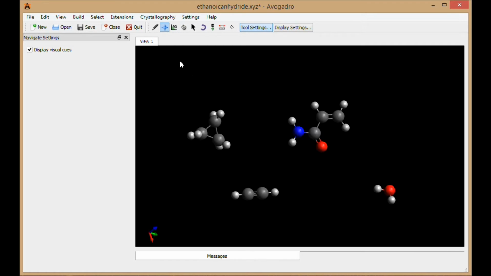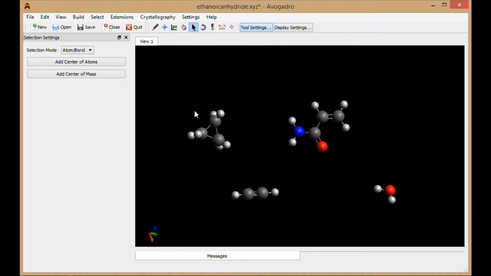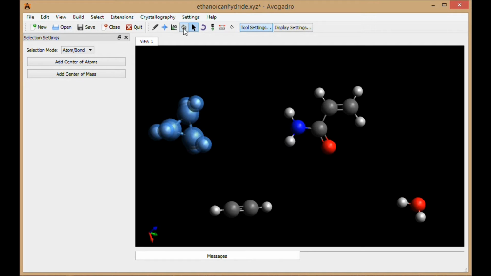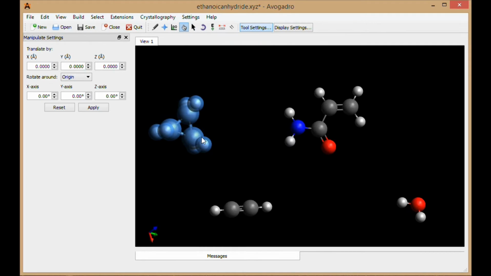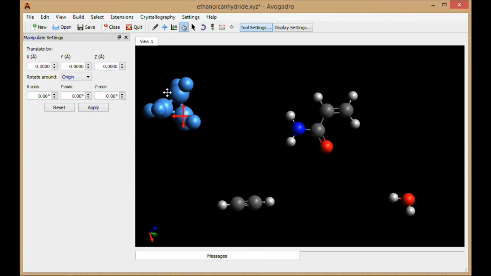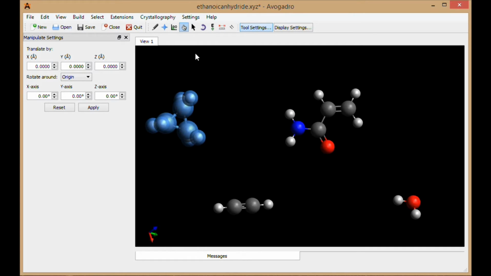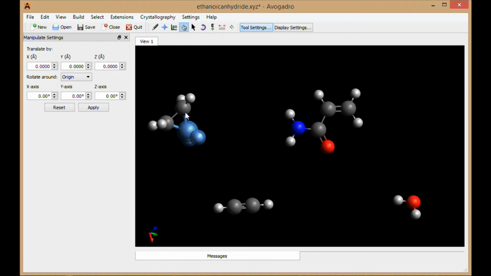Now what if I want to rotate the molecule? So I could do something like this, where I take my selection tool, I select all the atoms in a molecule, for example, this cyclopropane. Now I can take this gloved hand here, this manipulation tool, and if I just click on a single atom, I can translate the molecule around, so I can move it around in space by left-clicking and dragging. All the highlighted atoms will move, all the non-highlighted atoms won't. So if I just have part of the molecule selected, it'll only drag that part.